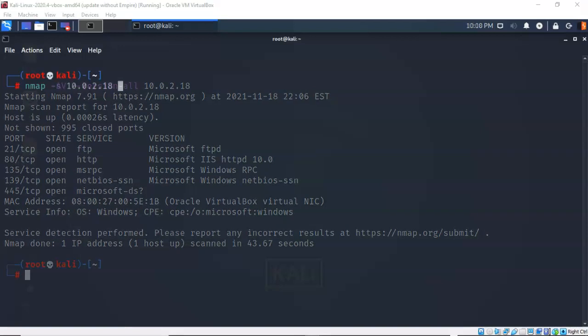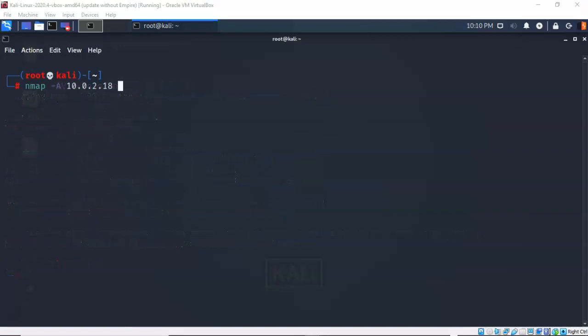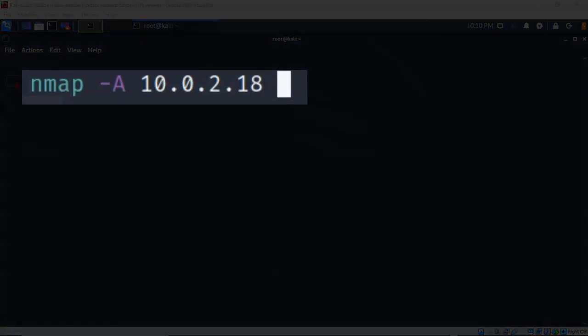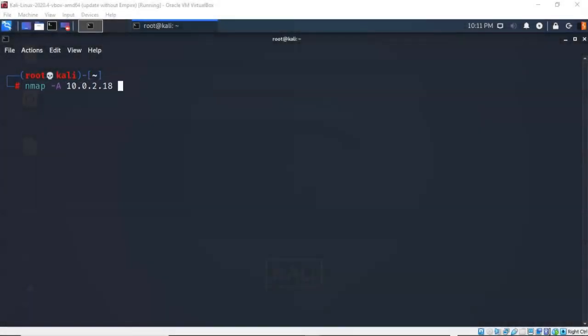If we're concerned with OS detection, and we also want to know the version of the service that is running on the target, we can use the -A. Now this is something you might actually see on one of your exams. On the exam you might be asked, which of the following Nmap commands would you use to detect the operating system, and you want to identify the version of a particular application that is running on the server. That's not going to work with just the -O. For that, you're going to need the -A.